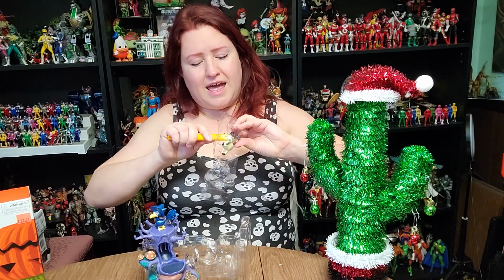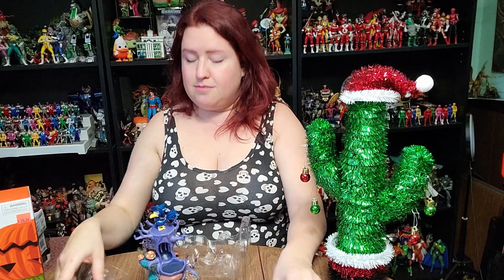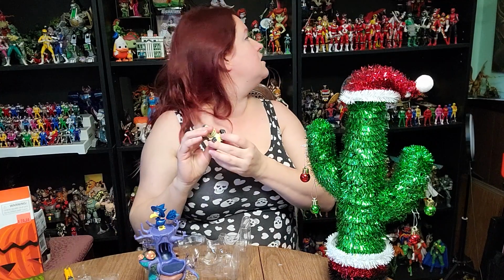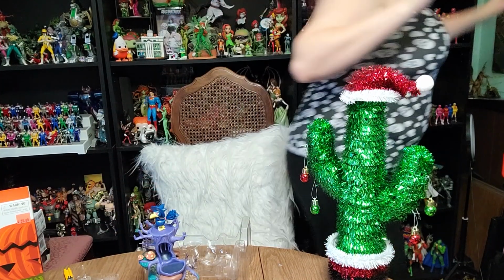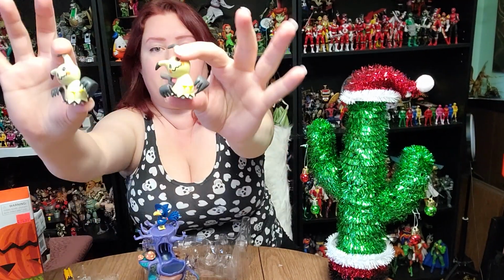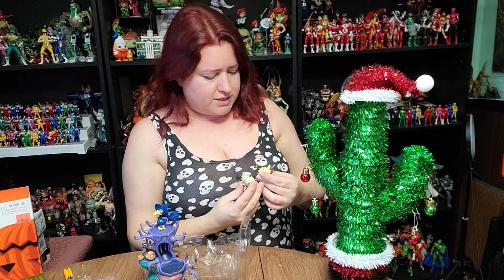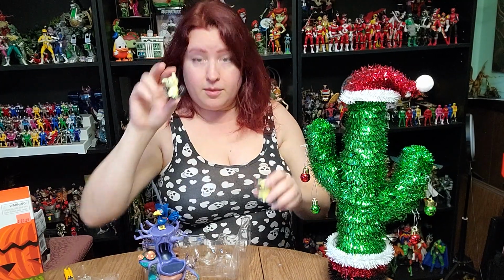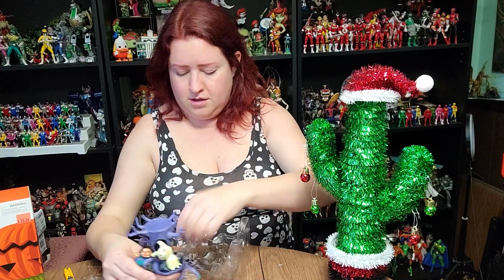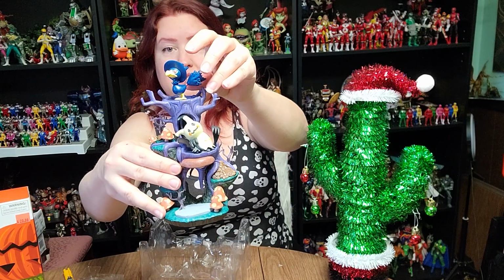And then, of course, we have a Mimikyu, but one thing I noticed was this is the exact same Mimikyu sculpt they've already used in one of the battle packs. In fact, I do have one. I'm going to grab it for you. I actually have one of the exact same Mimikyu already, but that's okay. They're the same mold. One is slightly darker yellow than the other, but yeah, you can toss these guys in the tree. Ah, really watch out on those Murkrow feet, trying to get them to balance. That'll be better once he's on the set.